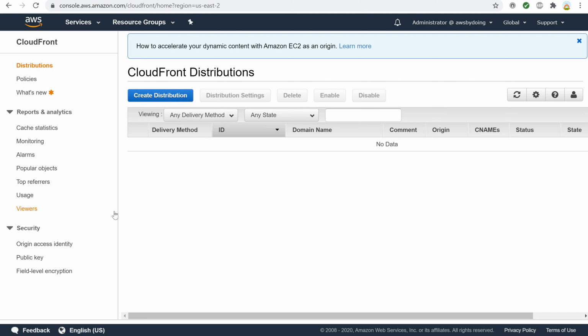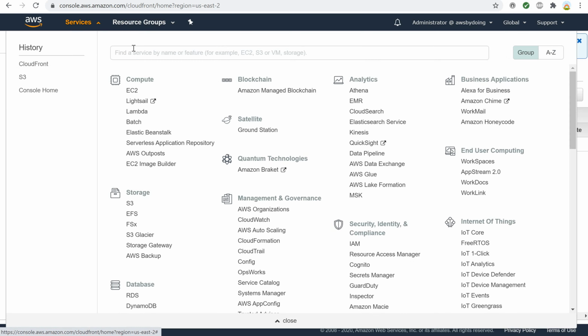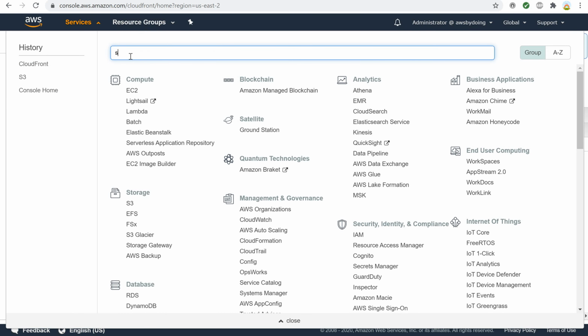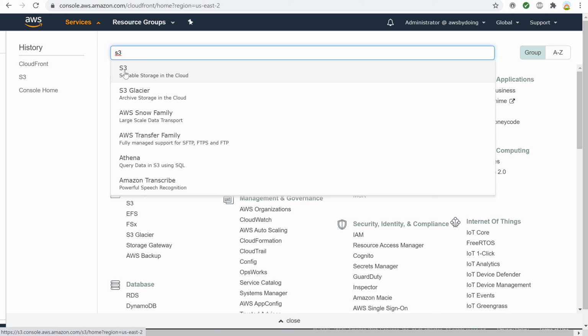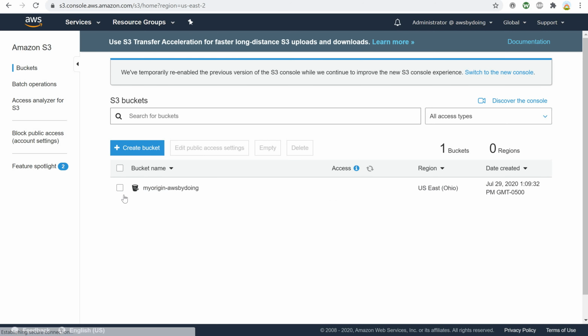To delete an S3 bucket, sign in to the AWS Management Console and open the Amazon S3 console. In the buckets list, select the option next to the name of the bucket that you want to delete or want to empty.